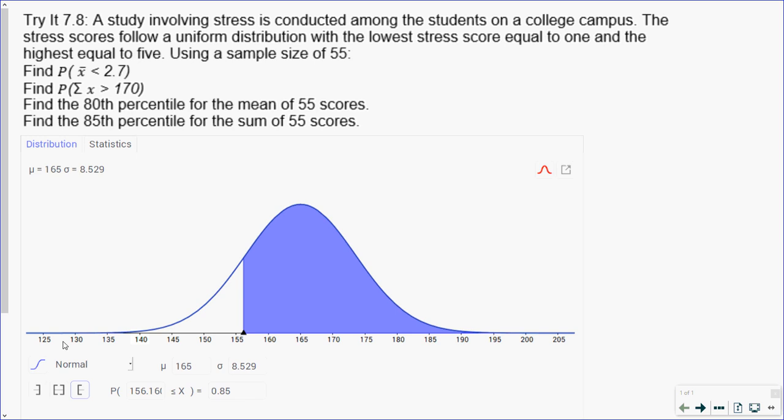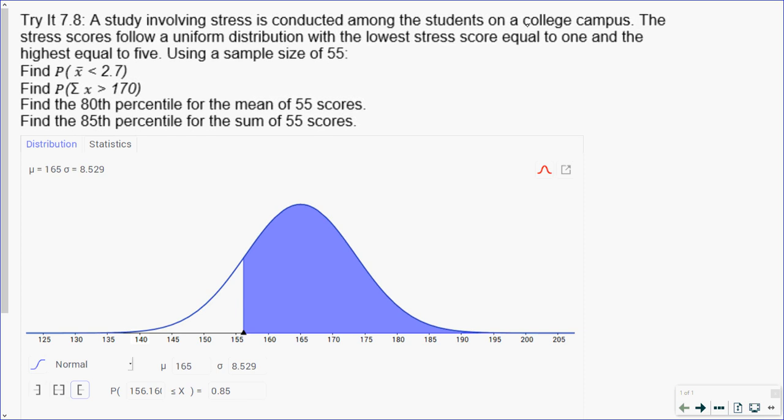So before I move on and try to plug things into a calculator, I need to make sure I understand how to find the mean and the standard deviation of the information I have here. It's a uniform distribution, which tells me that my mean is going to be the upper plus the lower divided by 2, which gives me 3. Our standard deviation is the square root of upper minus lower squared over 12. And these formulas can be found in the section we covered on uniform distributions.